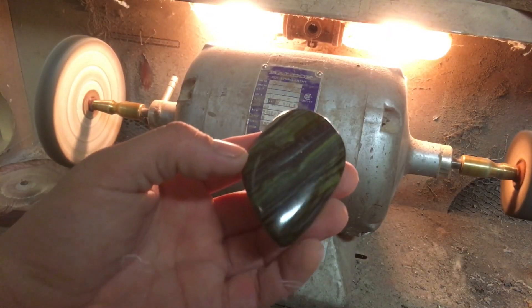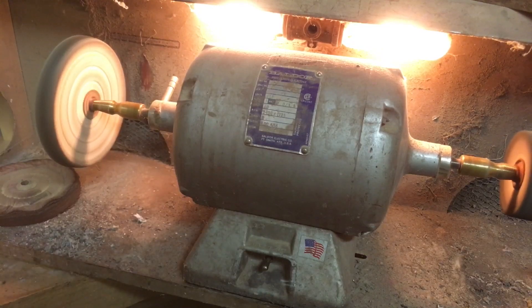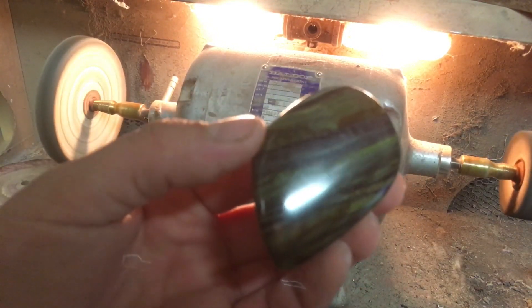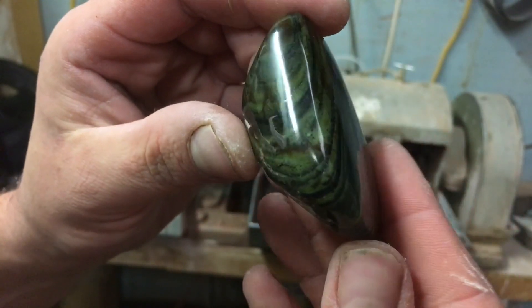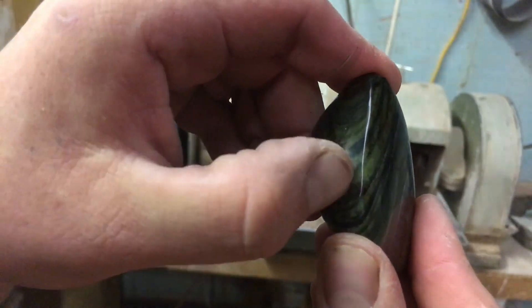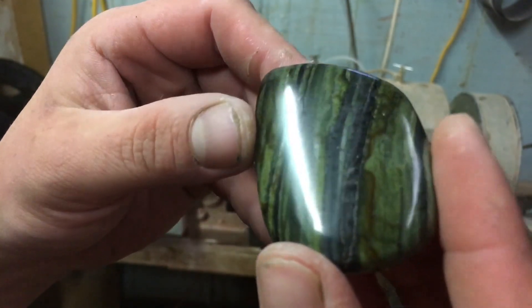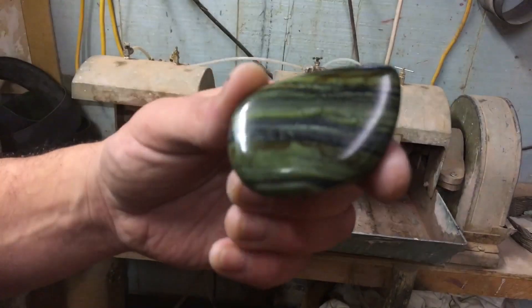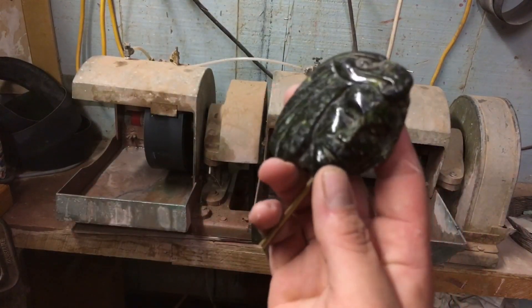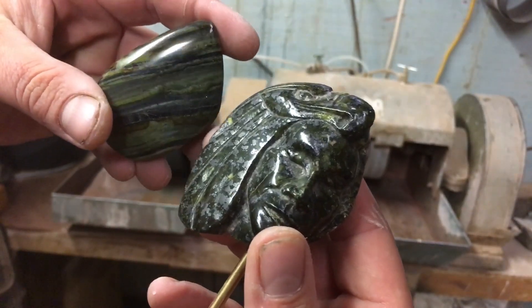Check out that shine, folks. I have no idea what's on that wheel — I forgot to bring my wheel charged with Fabuluster. That looks like a blend of red rouge and some white diamond, all kinds of stuff. Whatever it is, it looks like it left the stone at about 10,000 grit. Looking great — fantastic palm piece. That's compound stuck on the side there — I'll get that later with some warm water. Check out the variety in the serpentine — awesome banding, cool pooling there. I'm actually happy I chose this stone to work on the Highland Park. Maybe it will encourage Ruben Medina to carve it like he does other serpentines. I believe this is William Sight Serpentine, though I'm not 100% sure.